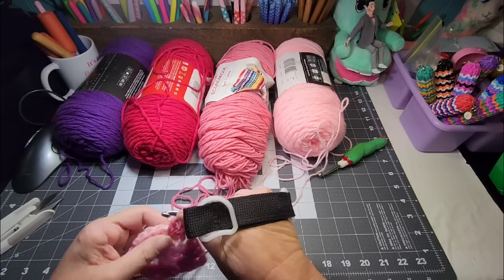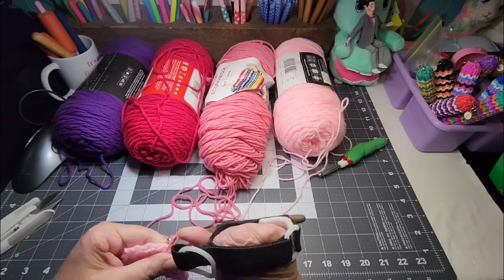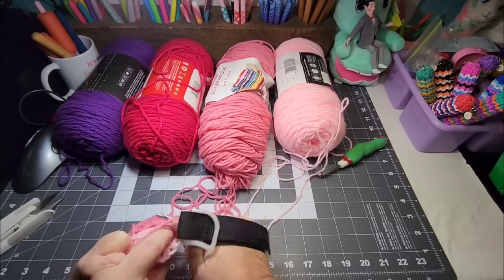And, you know, crochet around this blanket while we're chatting.